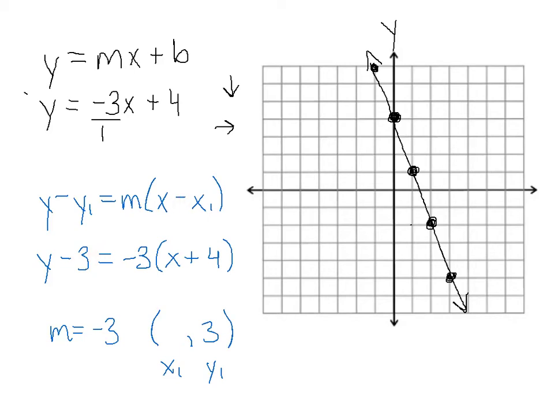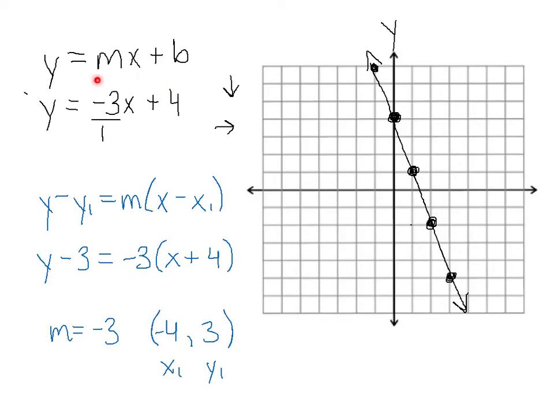However, this one is opposite. We are not subtracting here, we're adding. So the only way we could subtract a number and end up adding is if this value is a negative. Because when you subtract a negative, it's the same thing as adding. So our x-coordinate value is actually going to be a negative 4. So one way you could look at it is as being the opposite. We're adding 4, so the opposite of that is going to make it a negative 4. So that's one way to look at the problem.